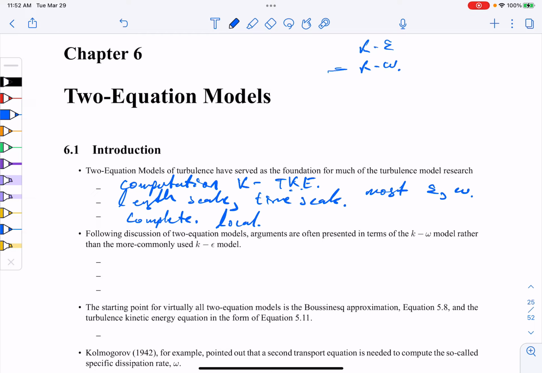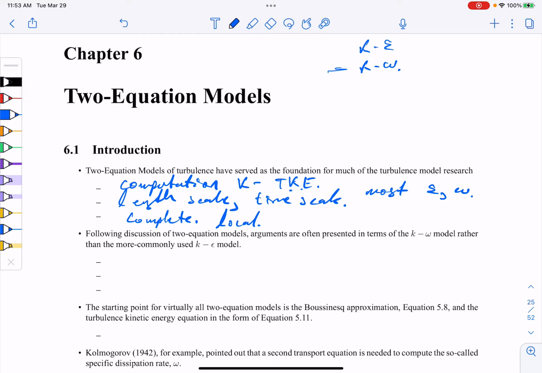And a lot of these models are also local, meaning that they're dependent on a particular point in space. And that's not always true. There are some models which actually integrate two-point correlations, and they're more exotic. But I don't think they're more predictive. And by more predictive, I mean they don't always compare any better than other models with experiments.